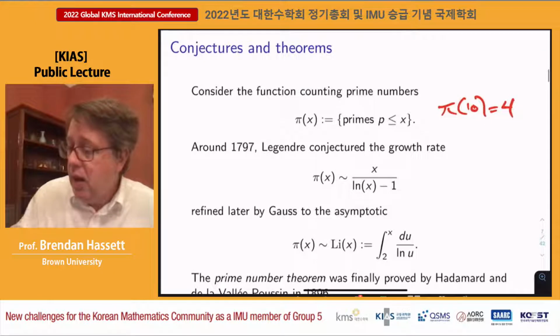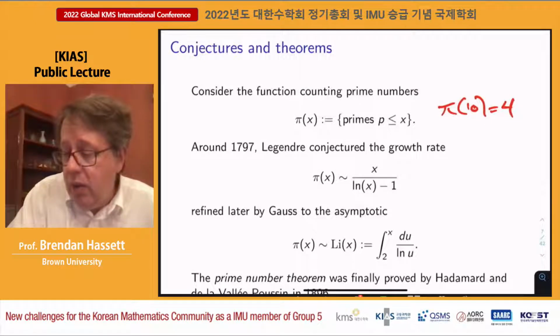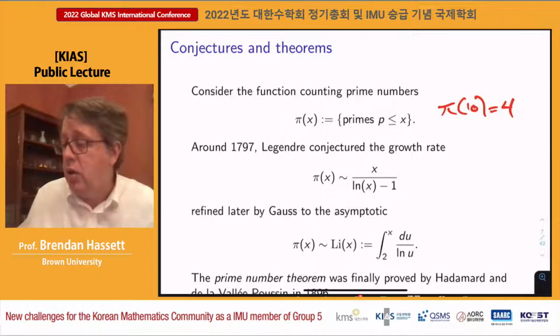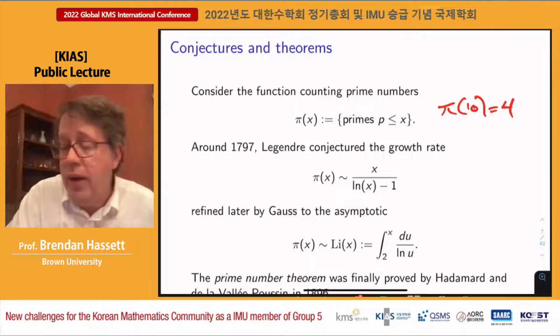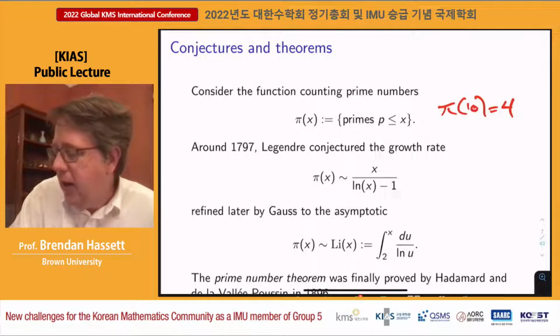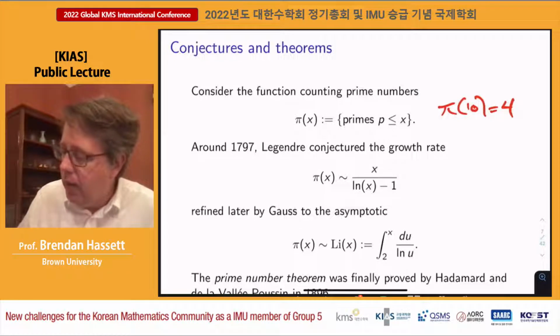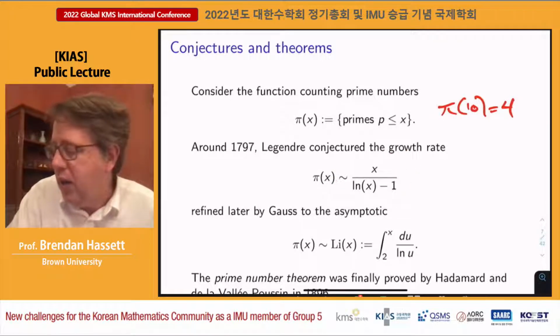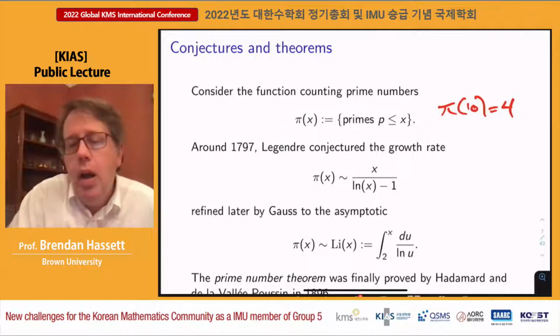And in fact, one of the main points of influence of Fekel's work in the 1770s was that Legendre conjectured the growth rate. And I'm going to clean up his guess a little bit. He actually proposed a number of different asymptotics, but I'm taking the best one for your purposes. And so that's explained here: the number of primes is approximately x over the log of x, the natural logarithm, minus 1. One way of interpreting this is that the probability that a given number is prime is roughly 1 over the logarithm of that number.